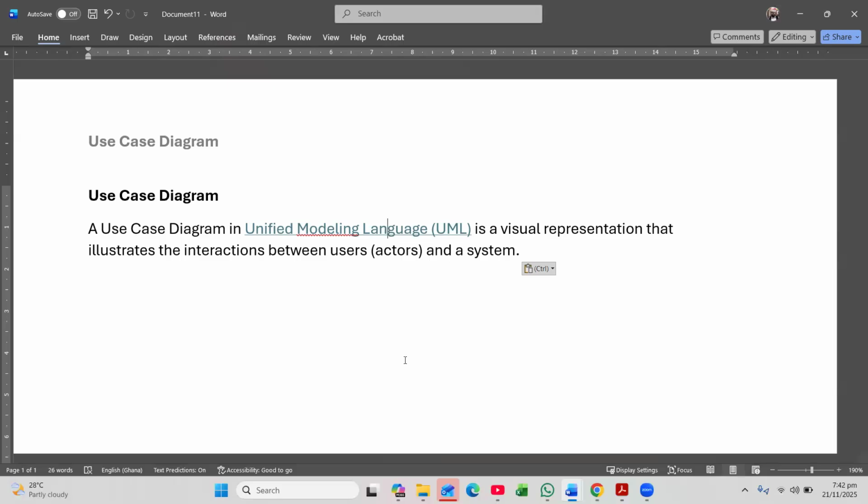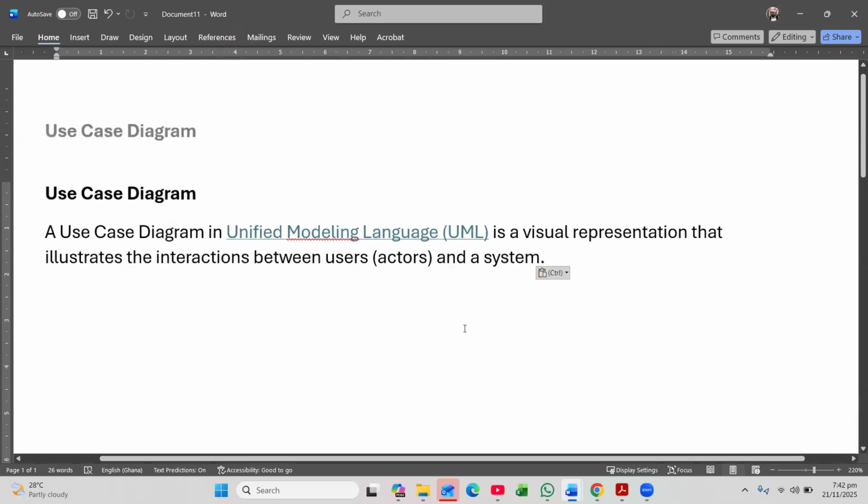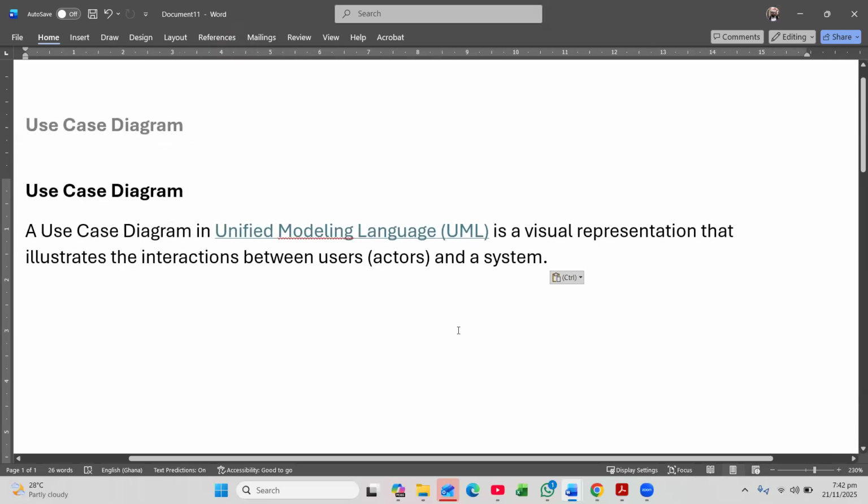And a use case diagram is a form of Unified Modeling Language, which is used to represent the interactions between a user and a system. The user here is a word which is being used to describe multiple things. It's not just being used to describe a human being. It could be a human being. It could be a system itself. So if a system is interacting with another system, you can use that to represent an actor. It could be a server. It could be an API. It could be a lot of things that interact with our system. So anything that interacts with our system, we represent it with the use case diagram.